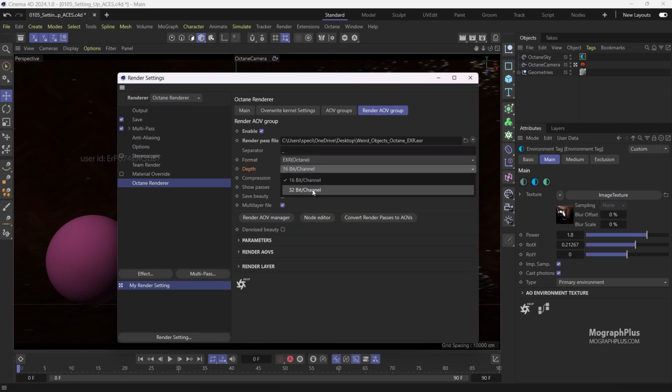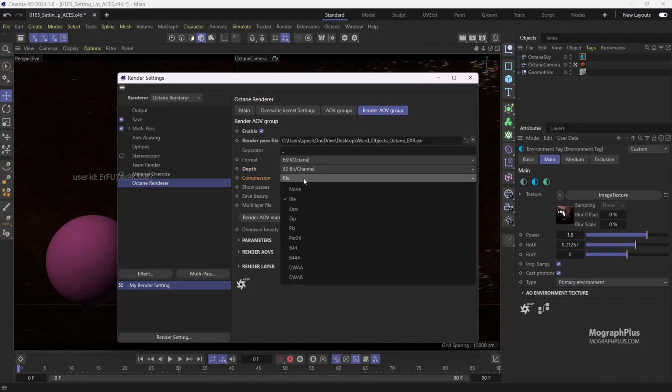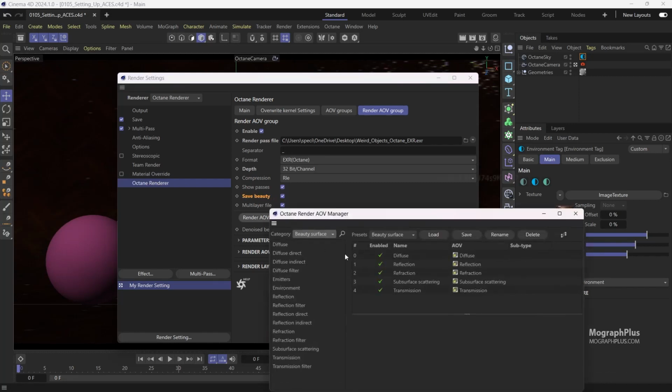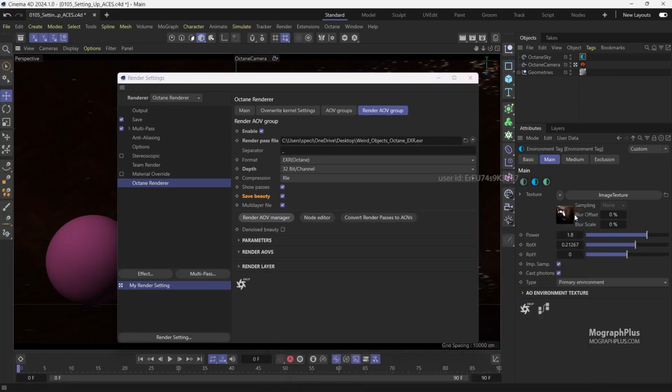We can save out a 16-bit here, but to be sure, let's change it to 32-bit. We'll learn more about dealing with ACES in post, both in Fusion and in After Effects in the rendering section of the course. Then make sure to enable this Save Beauty checkbox. Otherwise, only the AOVs that we added a few moments ago will be saved out, but not the final beauty render. So have it checked.